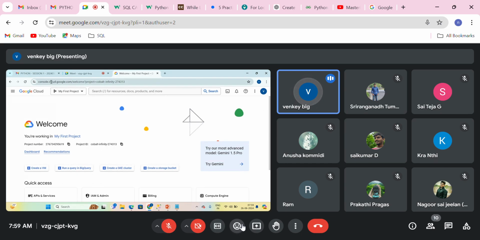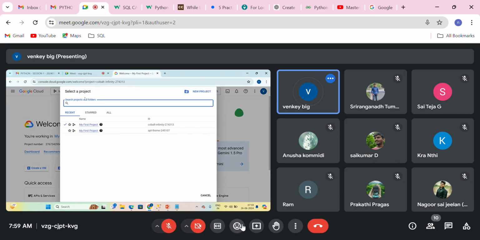So this is your Google Cloud platform: console.cloud.google.com. Whether you work on your personal laptop or in an organization, this is your Google Cloud platform link. We will slowly dig into this cloud world as well.